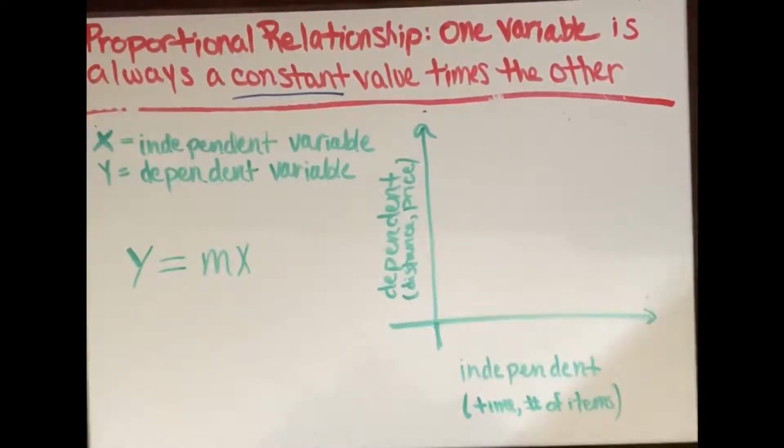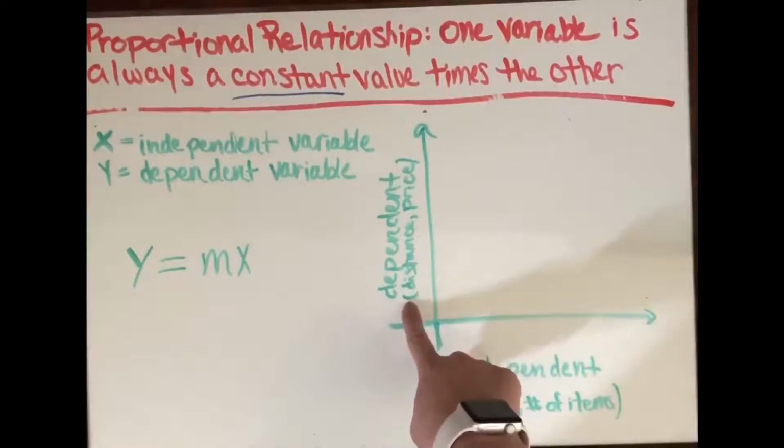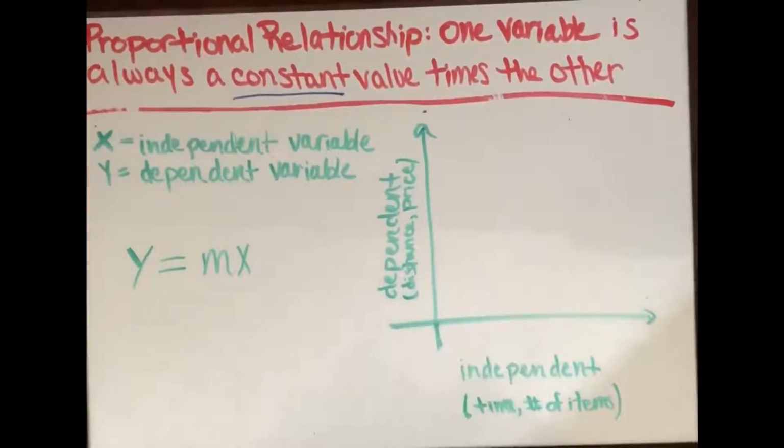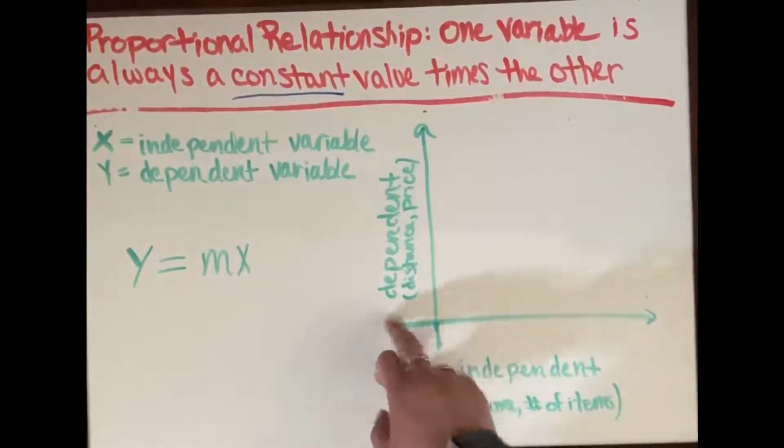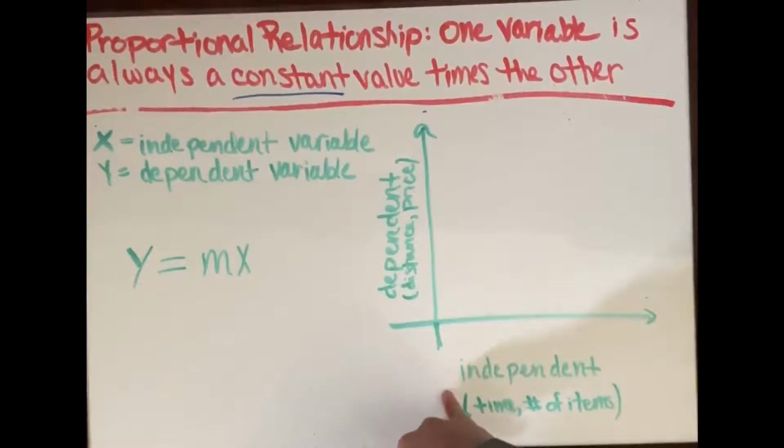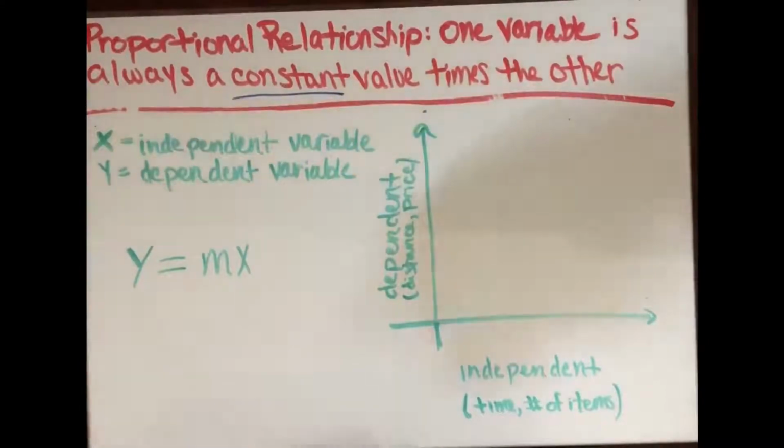But the distance we run depends on how long we run for, right? If we're running 2 miles an hour for 30 minutes, or half an hour, then we're only running 1 mile. The distance depends on how long we run. So in all cases of linear relationships, which we're trying to find here through the constant rate of proportionality, x will be your independent variable. That is the variable that will not change, regardless of anything. y is the variable that does change.